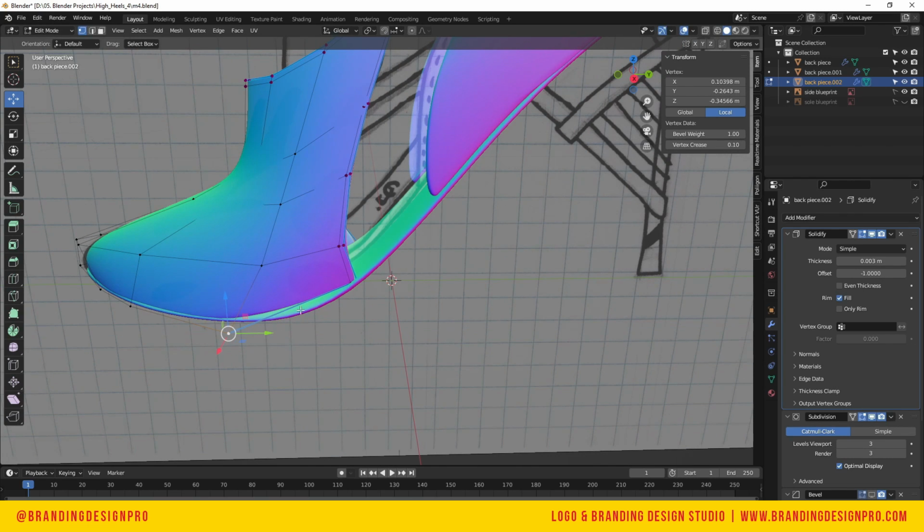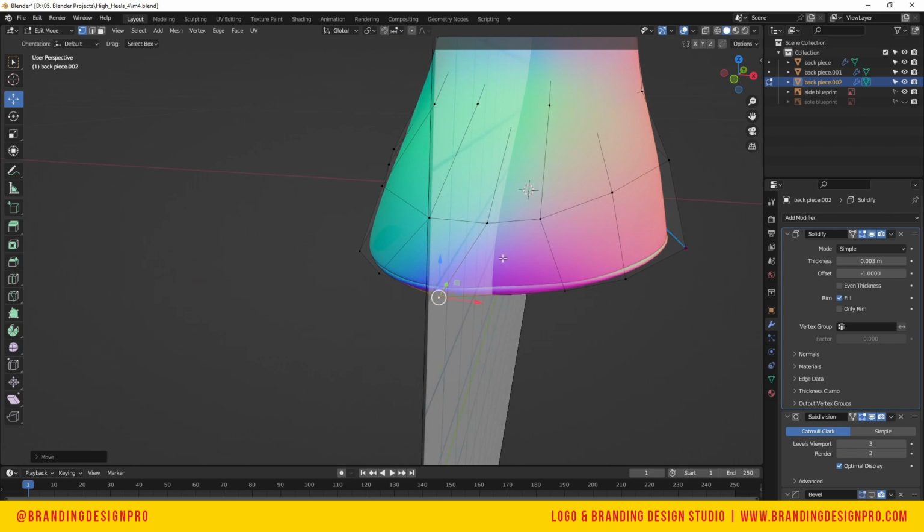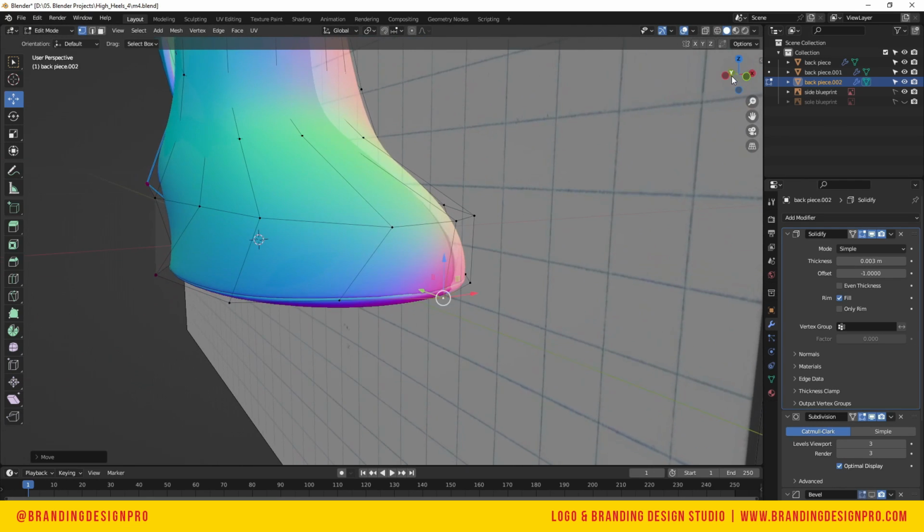Bring this one back, and this one inward. Front, inward. Oh, it's looking all right.